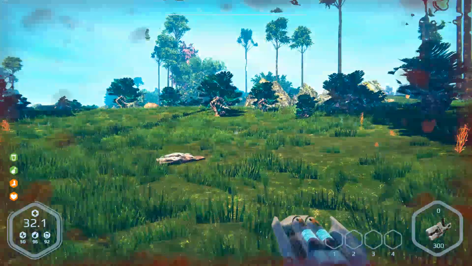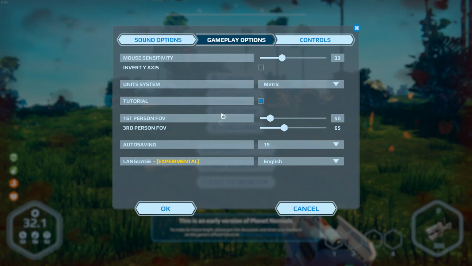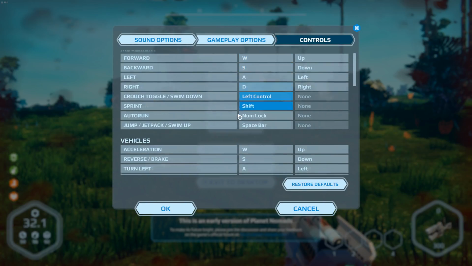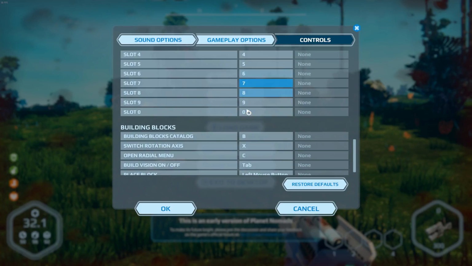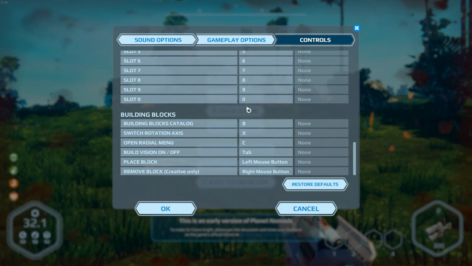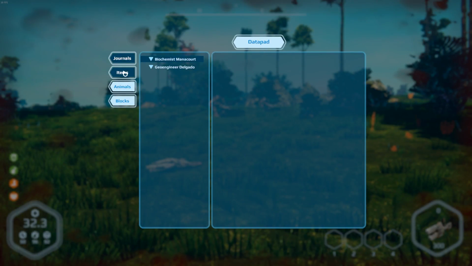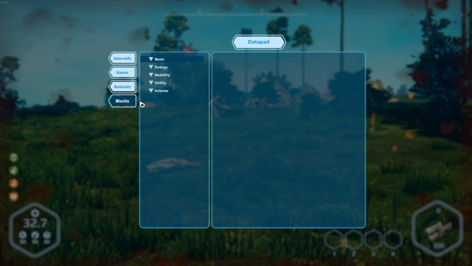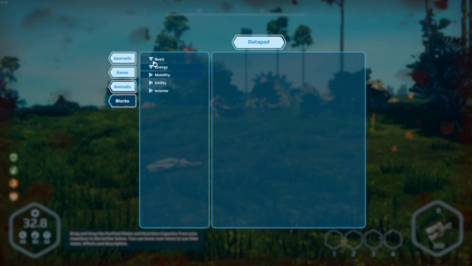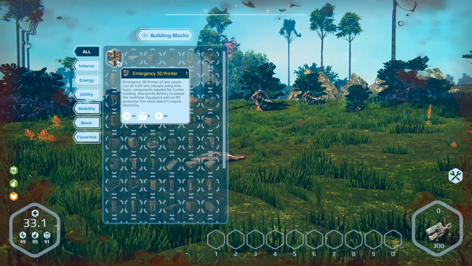Okay, so what am I supposed to be doing? I mean, I presume there will be an objective eventually. Right now, it doesn't really feel like it. Building. Let's have a look at the catalog then. And also, press J. Let's have a look. So we've got nothing in the data pad at the moment. Animals, nothing. Blocks, interior, stuff like that. Nope. Okay, then. Good, good. Let's have a look at the building catalog.